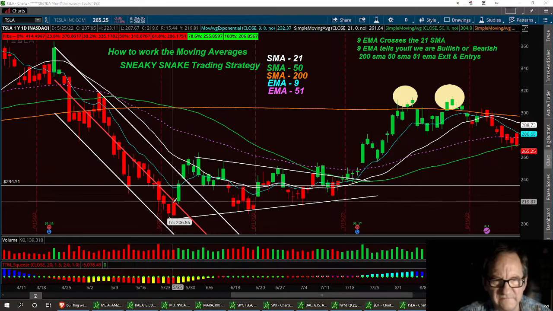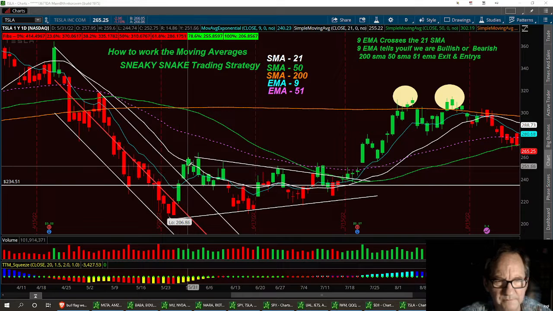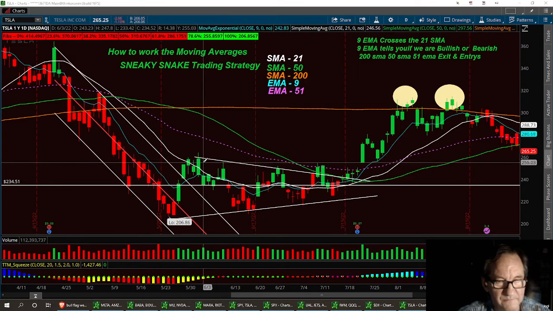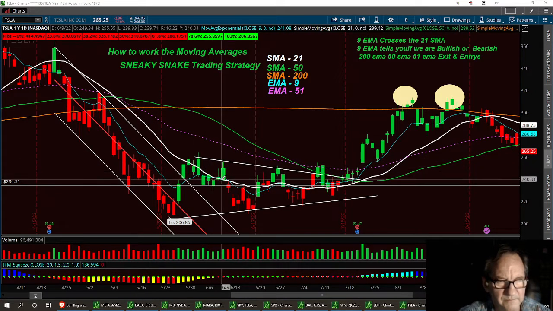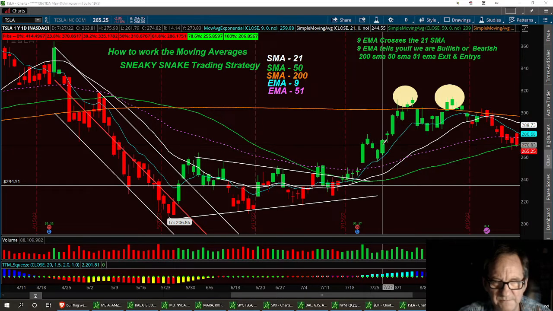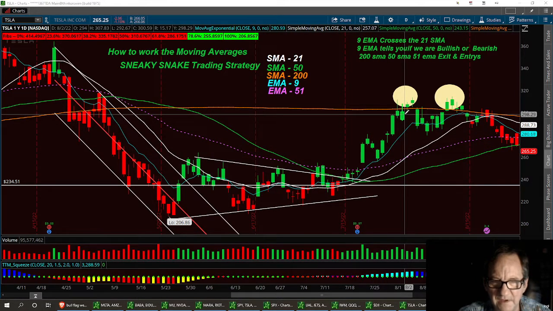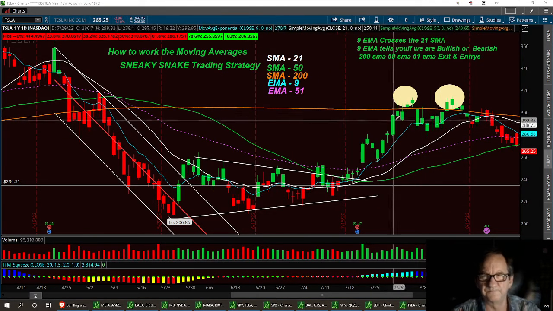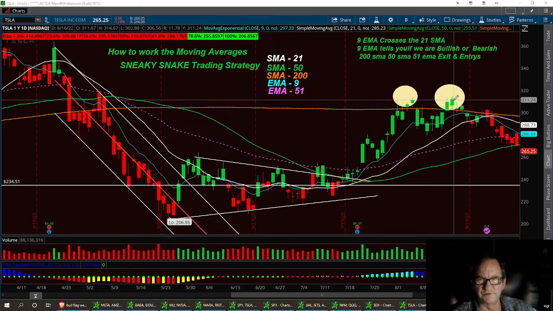I like to see a full body candle break above the moving averages to guarantee me that we're looking good. If I don't see that full body candle above the moving average, then I'm still bearish. But here, for example, I'm bullish. Now that I'm starting to cut it in half, I start to become a little bearish. We did bounce up to a double top, which would have been a great exit idea.